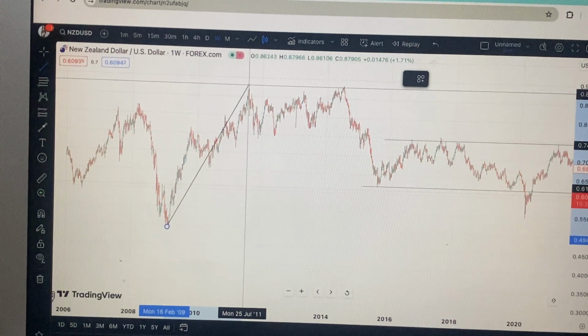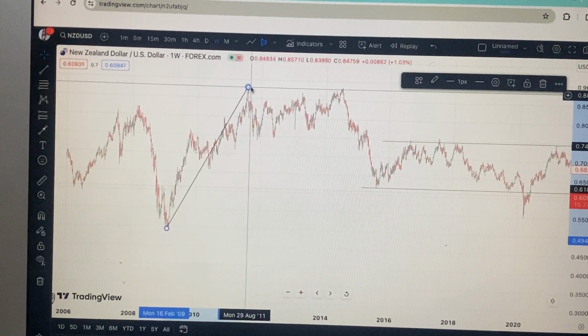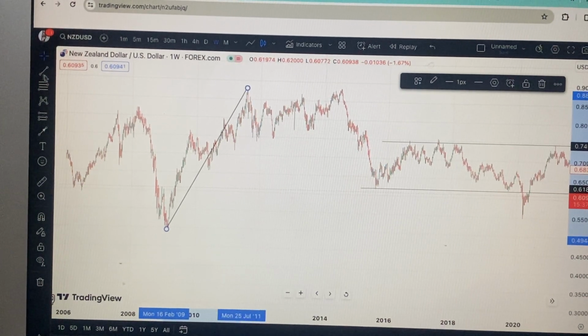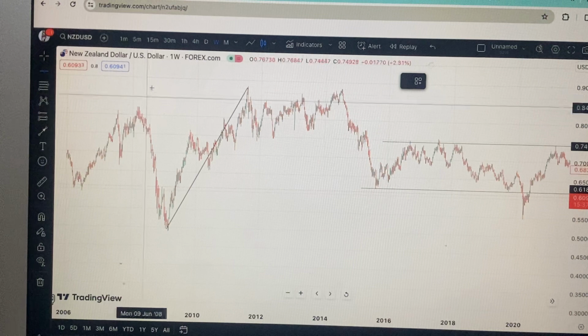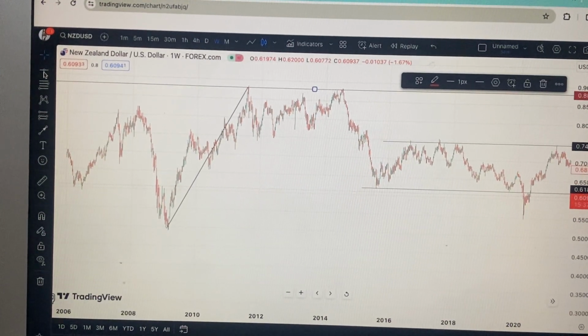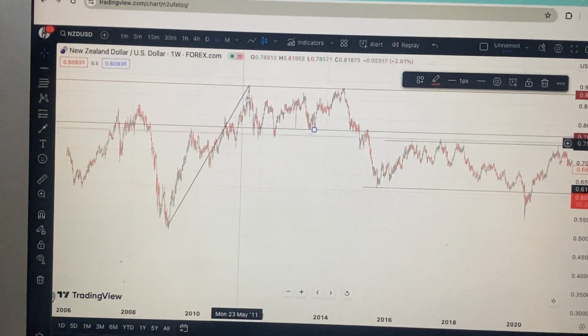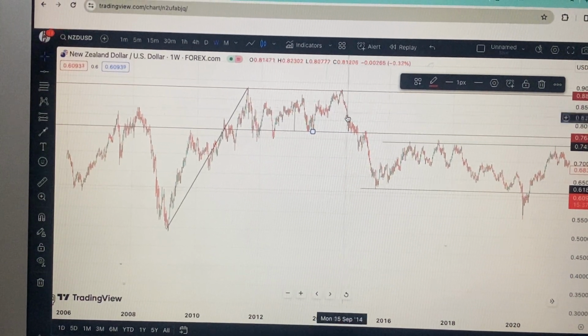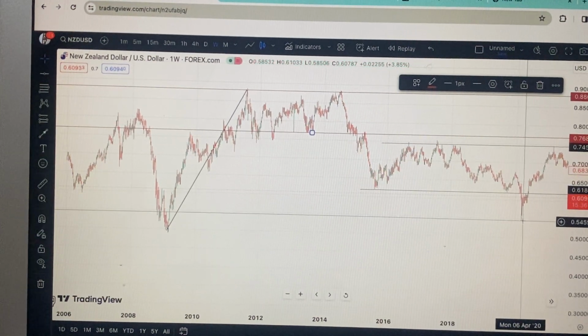Pushed up here. Buyers got momentum here and pushed the market to this spot. And if you see again, you see a ranging here. Market range broke, and sellers pushed the market down to this place.